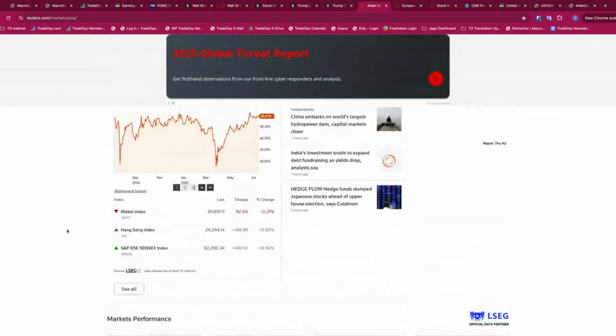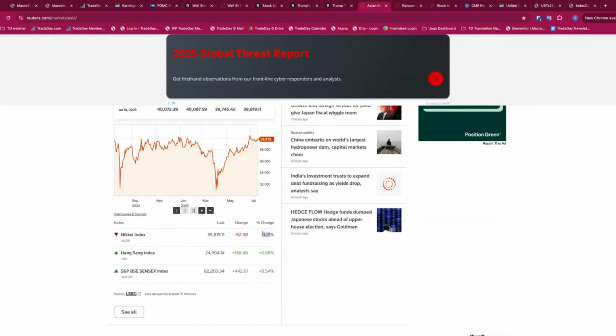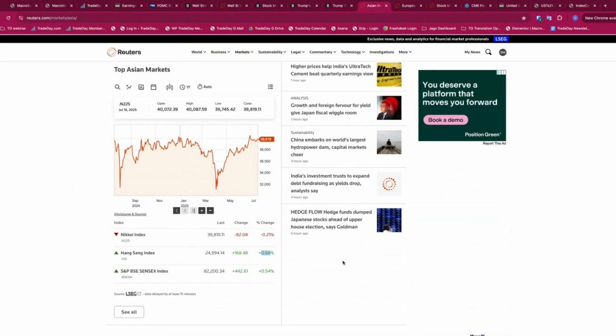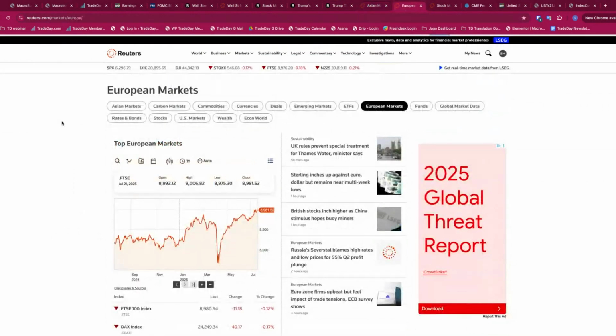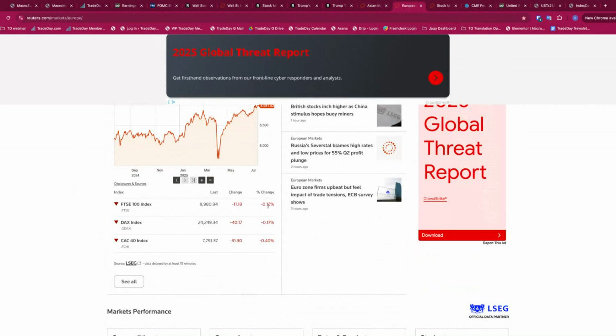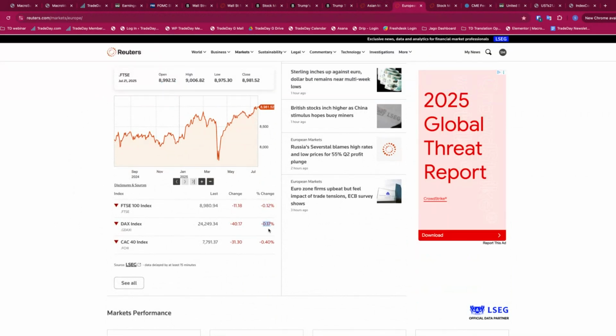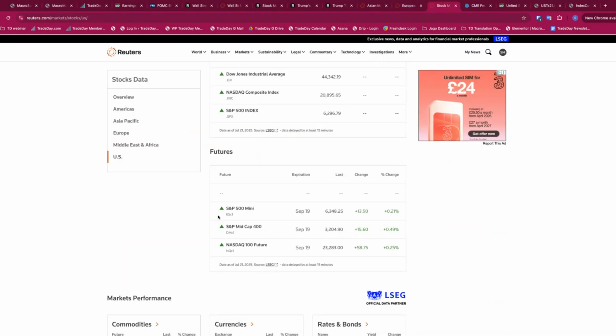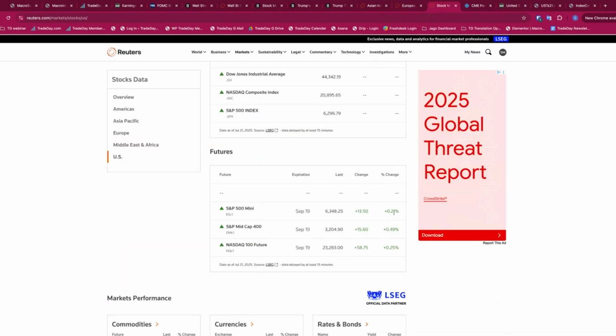But globally, markets are faring okay. Nikkei slightly down overnight, down 2/10, but the Hang Seng up nearly 7/10. European exchanges are fairly unchanged, with the UK FTSE just down a 10th, German DAX just under 2/10, but the French CAC down 4/10 this morning. But US stock averages are actually up this morning. So we've got the S&P up 2/10, and 0.25% up on the NASDAQ going into today.